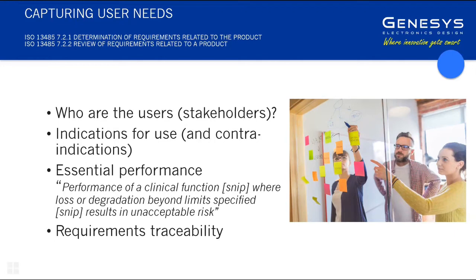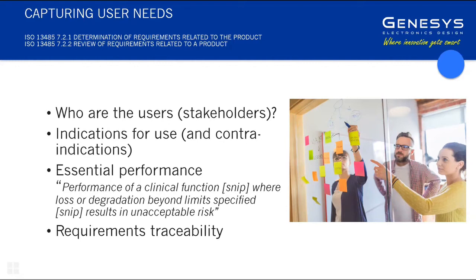Take, for example, if a device, let's take something very topical, a ventilatory respirator that's required for use for COVID-19 patients. An essential function of that device is it continues to operate and provides breathing support to the patient. Another critical parameter of that device is that it doesn't overpressurize and damage their lungs if they have lungs that are impaired. So those sort of parameters are essential performance of the device in delivering its clinical function, as opposed from safety functions such as no electrocution risk and no infection risk.